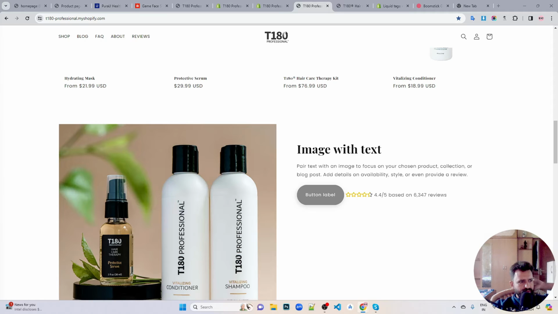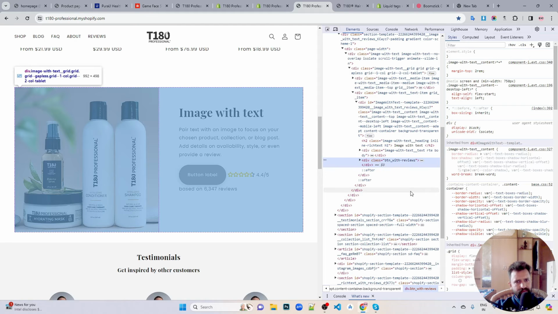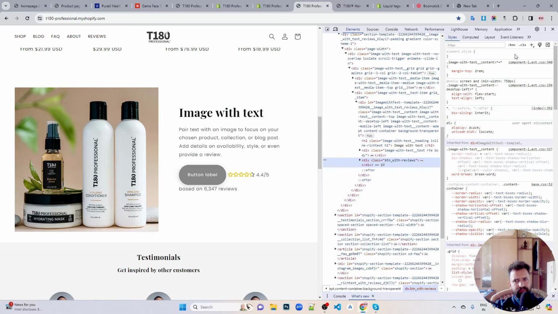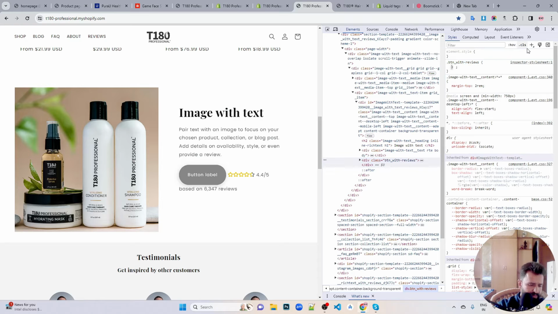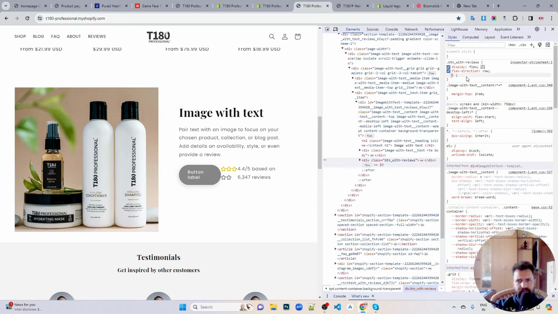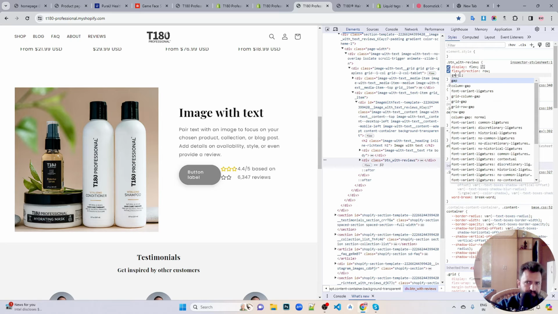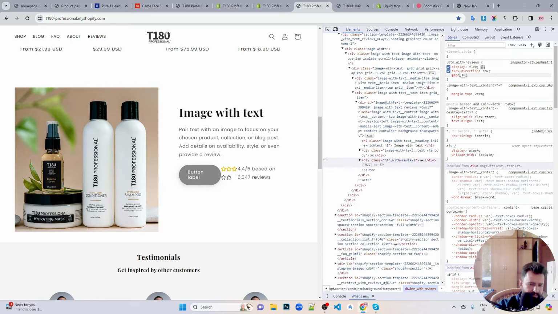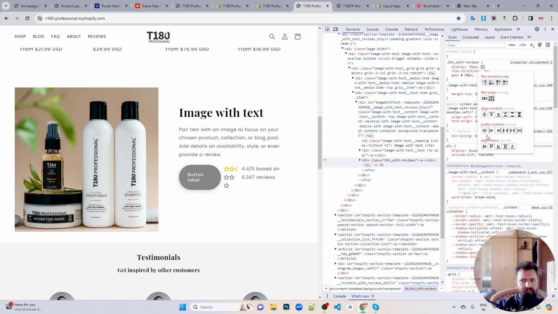So what we can do is we can give it, let's see, button with reviews. Can we make it display flex? Okay, and that should be inline, and we'll give gap of 10 pixel, and I'll ensure everything is centered.